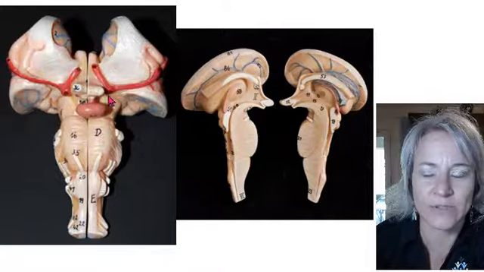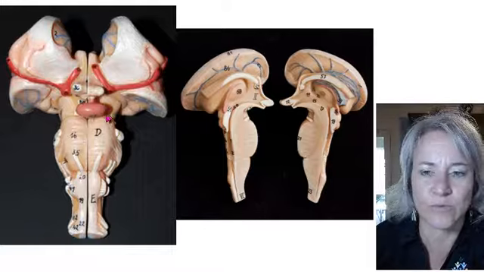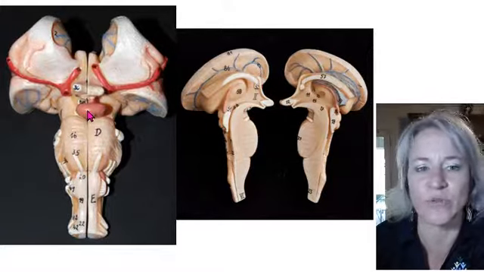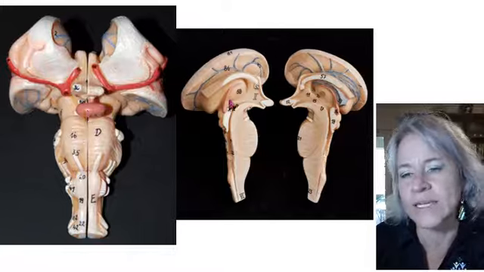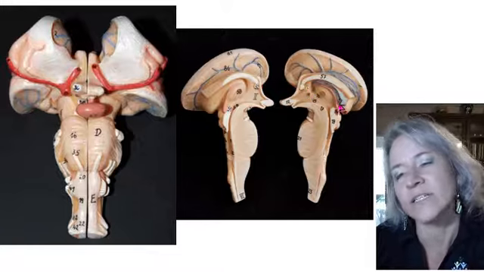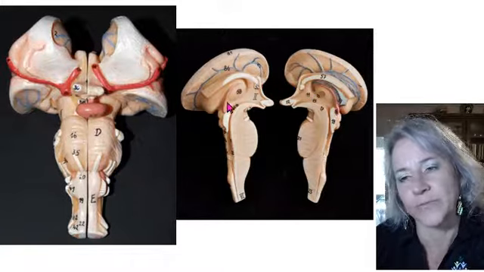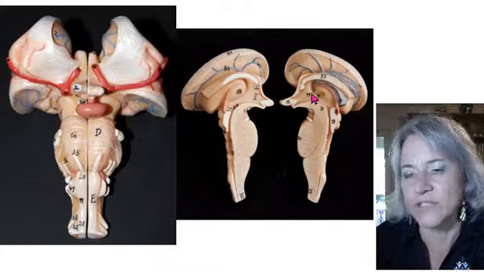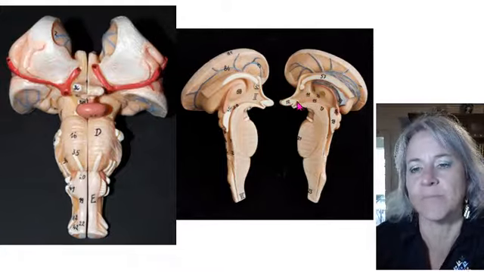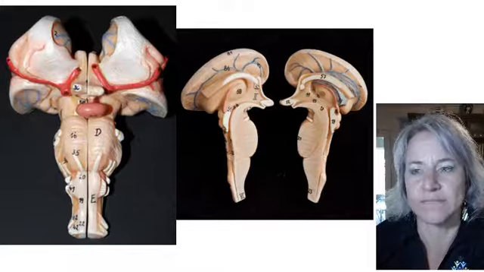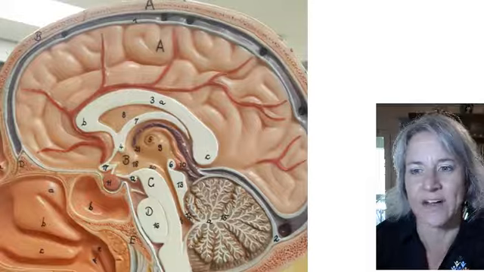So I can use this model again. Right here was the pituitary gland. It has a whole lot of hormones, but the one I want you to know, HGH, human growth hormone, comes from the pituitary gland. This gland back here, on this other half, is the pineal gland. And the hypothalamus is considered part of the endocrine system because it communicates with the endocrine system and tells it, hey, you need to get to work. We need to get something in line. Somebody's falling out of line.